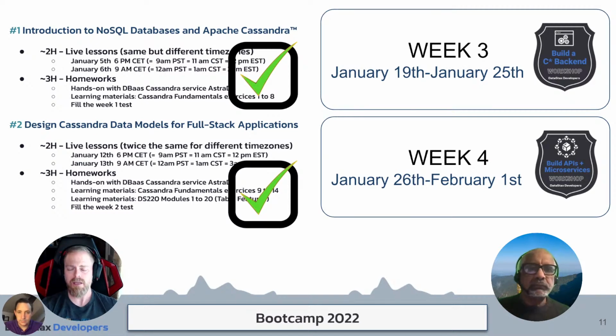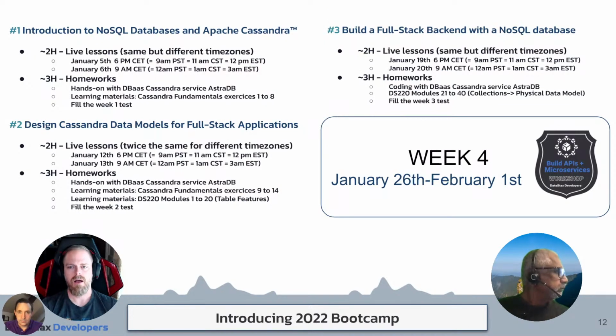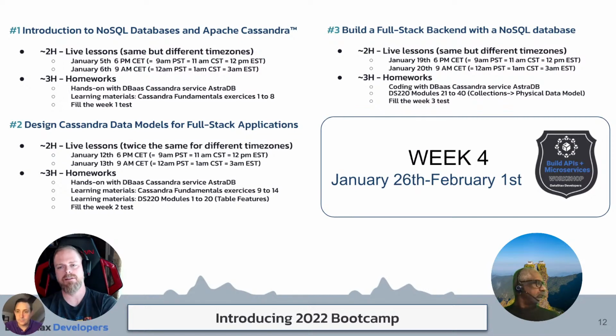So this week is focusing on the back-end pieces, where in the previous weeks we gave you intro to Cassandra, Cassandra fundamentals, what is it all about, how does it work, then we moved into data modeling, and now we're going to take that knowledge and apply it to some of the back-end pieces, and how do you start coding with Apache Cassandra.